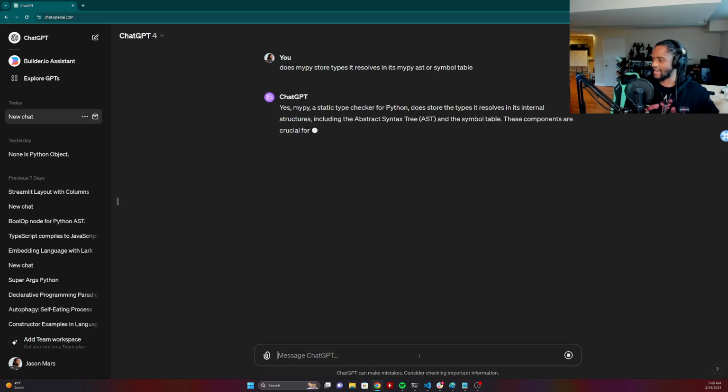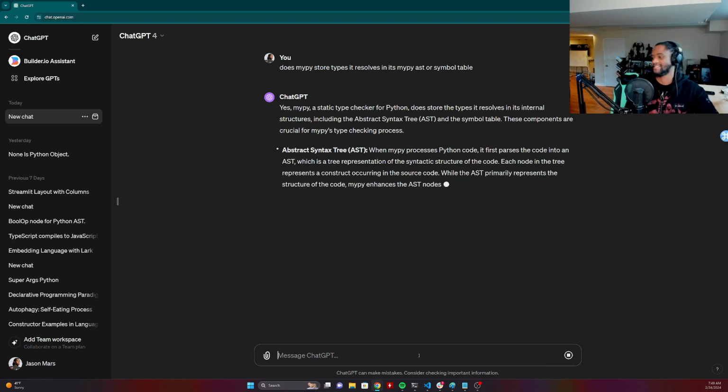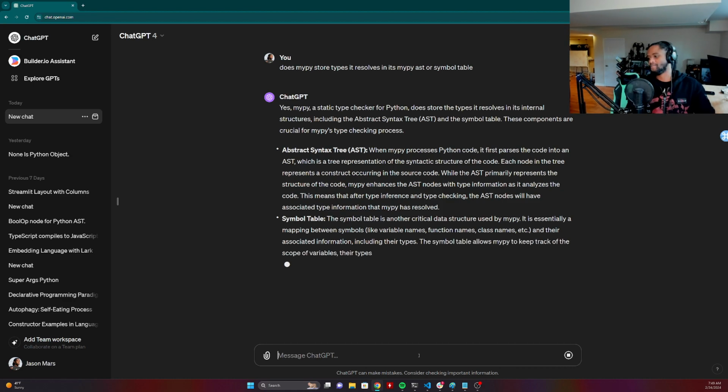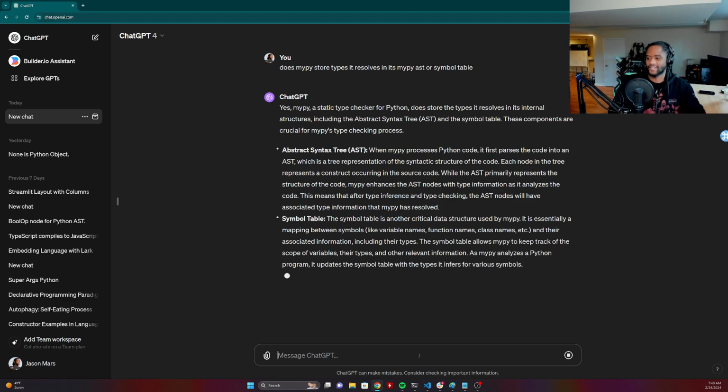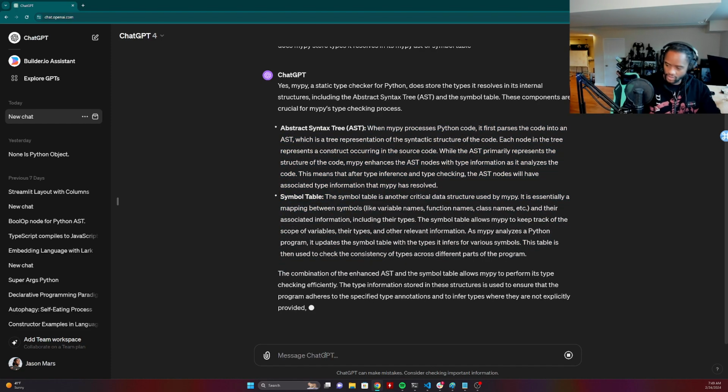It does store the types it resolves in internal structures, including the AST and the symbol table. Remember, this could be all hallucinations. These components are crucial for Mypy's type checking process. The abstract syntax tree, the symbol table is another critical component. Yeah, we know what that stuff is. Okay, cool. It's giving us a long answer, but it says yes. Okay, cool.